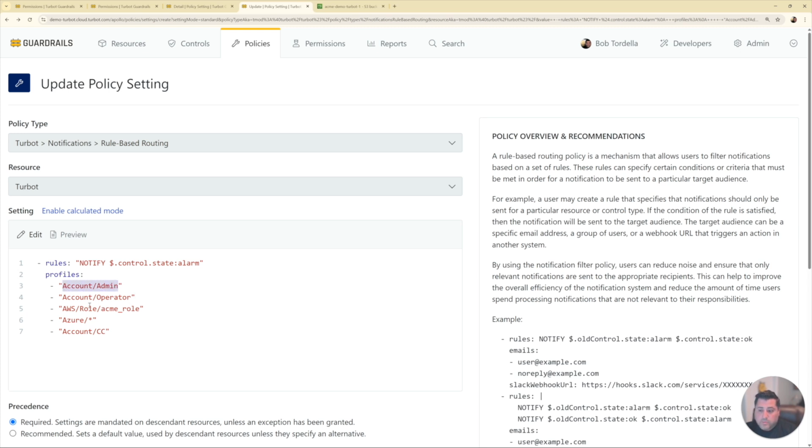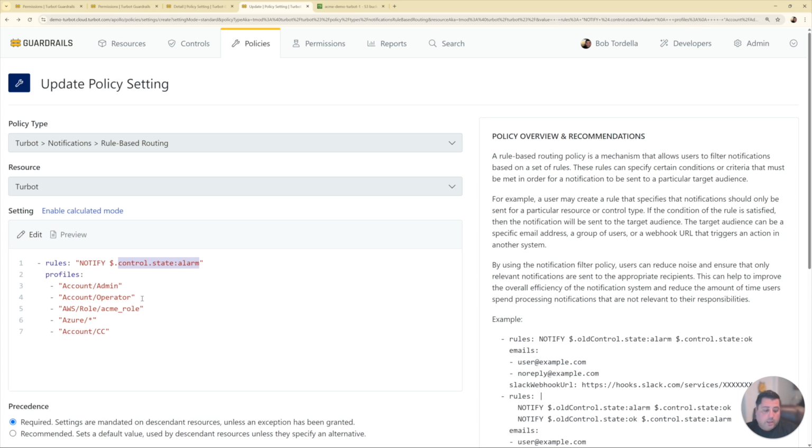Using the account permissions, or if I want to assign a very specific role of folks in Amazon or in Azure or Google or et cetera, I can assign those profiles these notifications. So in this example, really simply, I'm just going to notify folks that have these roles to get any type of alarm coming out of guardrails. It would mean that these are the folks that have access in guardrails, but not all the time are you going to have folks that will have permissions in the guardrails, nor need it.